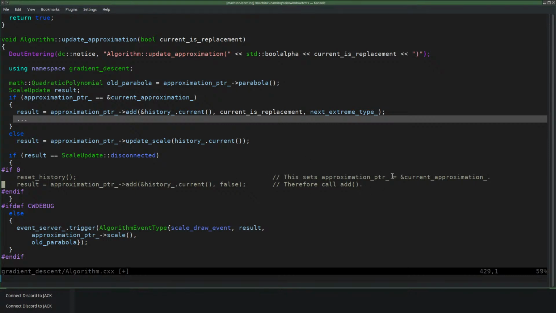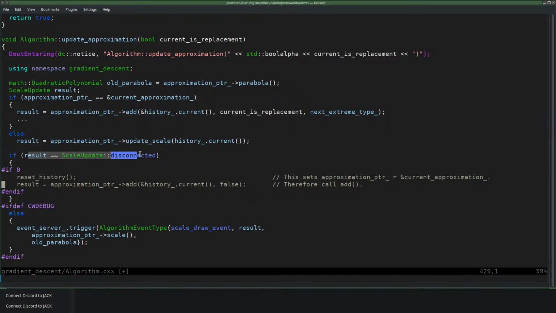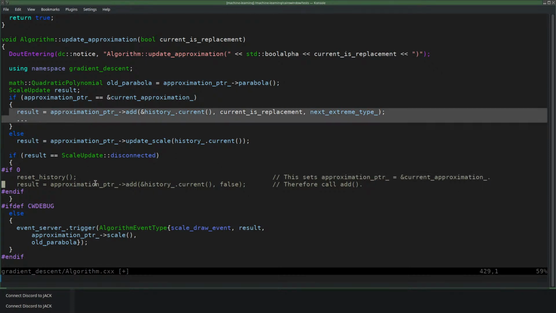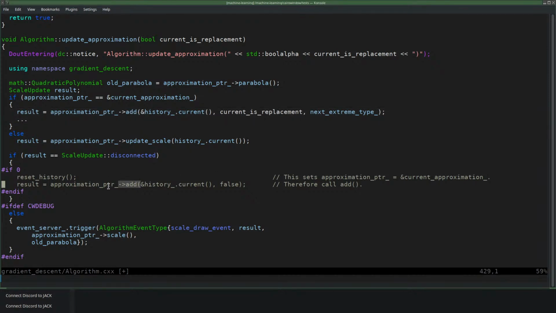yeah, that's like the comment says. So if this happens, then we call reset history, after which this is true again. So then we still need to do this code block, which then is just repeated. Calling add. Because this is commented out, I'm not passing next extreme type. But it should be the same thing, so pass that here as well.